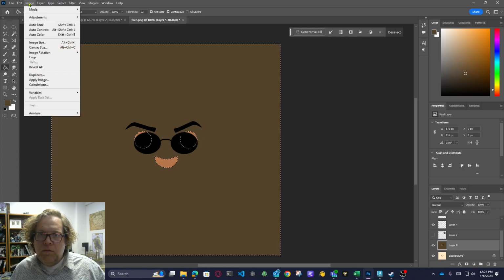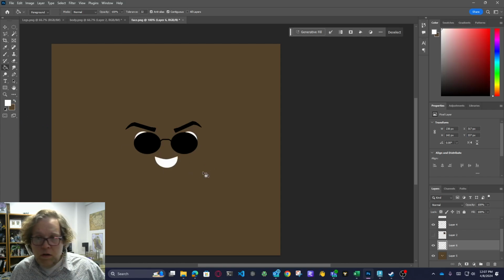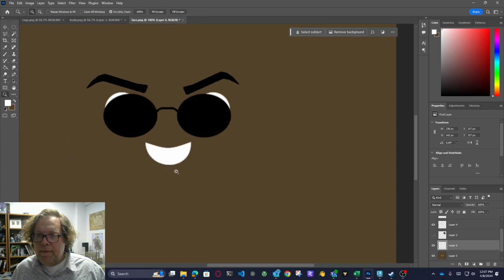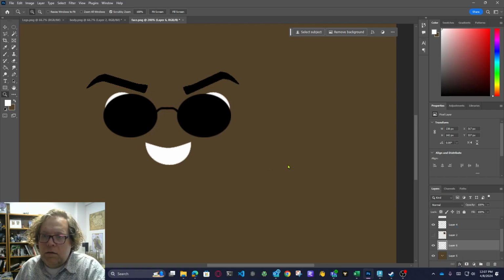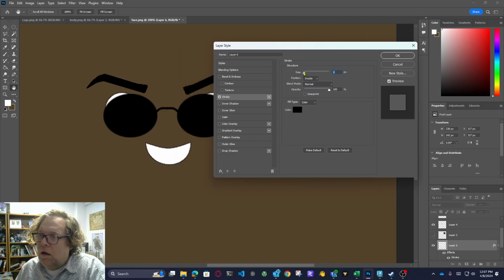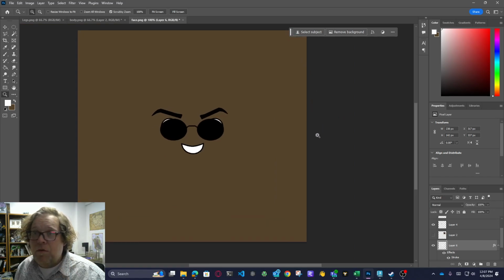And let's do image, select inverse, and not sure. Again, I might have to look up Playmobil to see what we want to go with there. I don't hate that. Maybe we'll do a nice outline. Okay. All right. Not bad. Again, I can keep tinkering with it and playing with it or whatever.